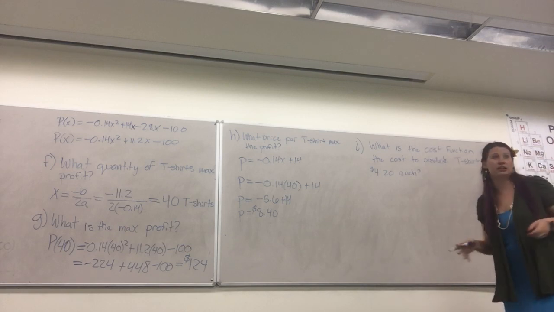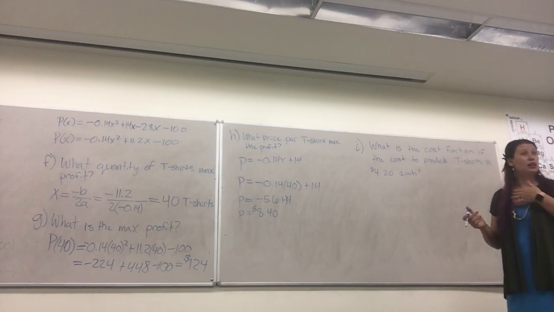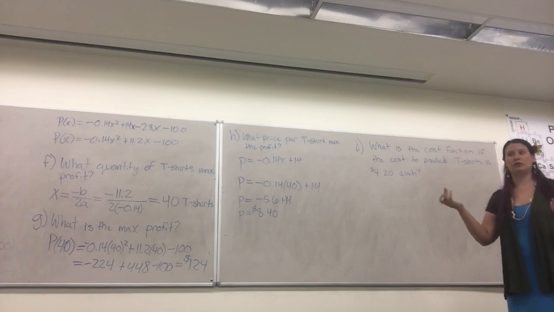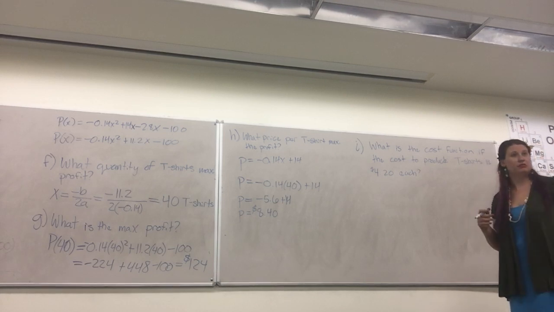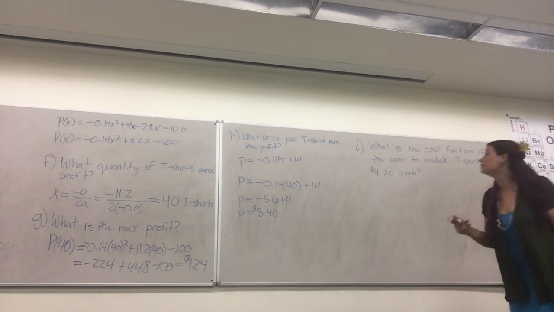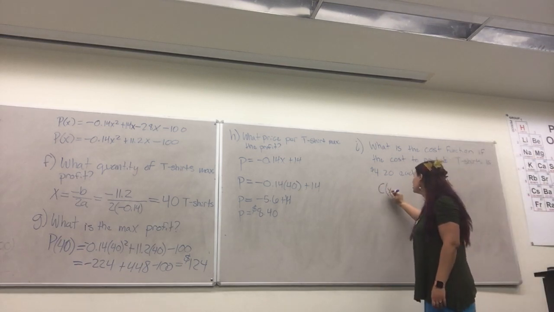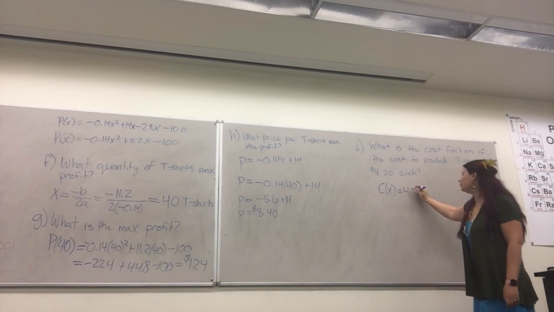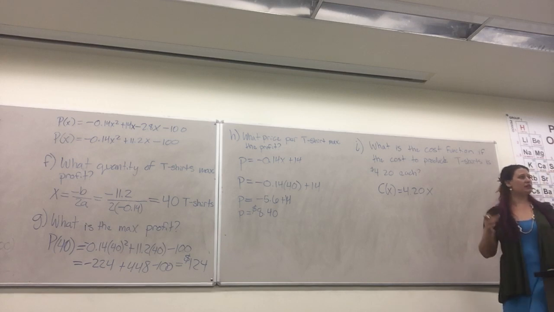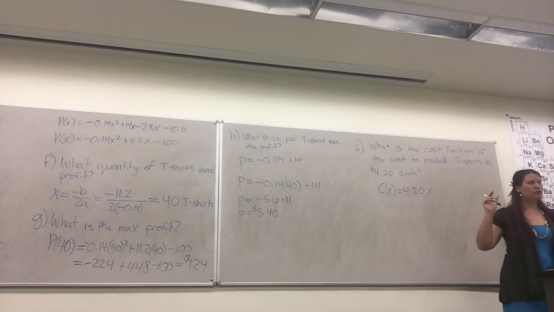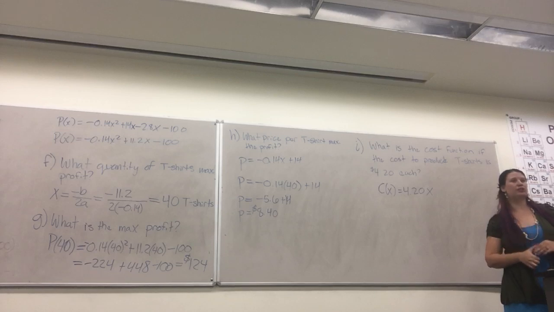So like back to the Smartie example. If it costs us 10 cents to buy each pack of Smarties, then per Smartie that we sell, we had to buy it first for 10 cents. So 10 cents times quantity, or X, right? So in this case, C of X is equal to 4.20X, or 4.2X. You don't need the 0. It's just because the units are dollars, so we go by 2 decimal places.